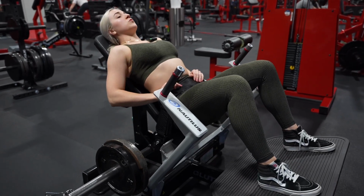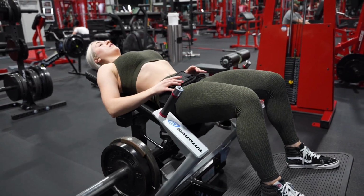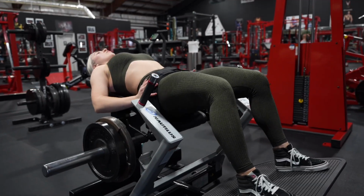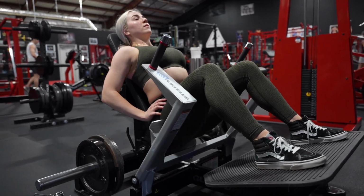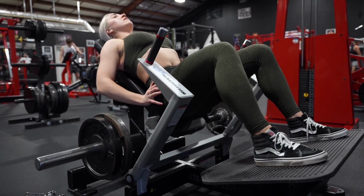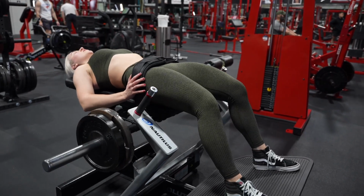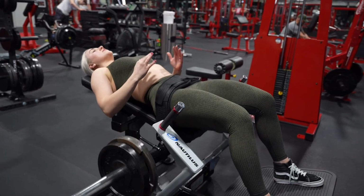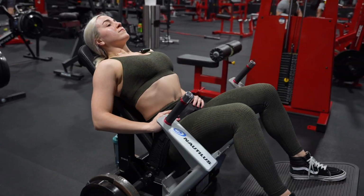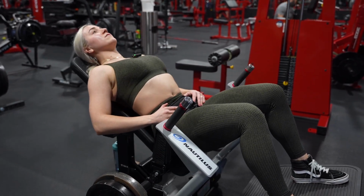Same thing, push up, down. So this one I'll go down the full rep and up, and then I'll stop about halfway there and back up. So then we'll go all the way down and up, and then pause at about halfway and come back up. I'll still usually do about 12 reps of this, so you're getting 6 full reps and 6 of the half reps. And we'll do 4 sets of this one.